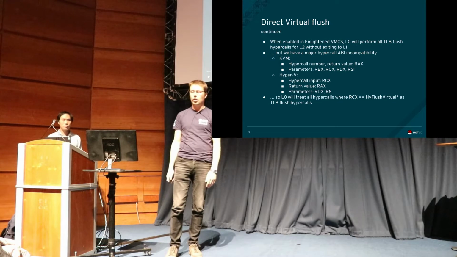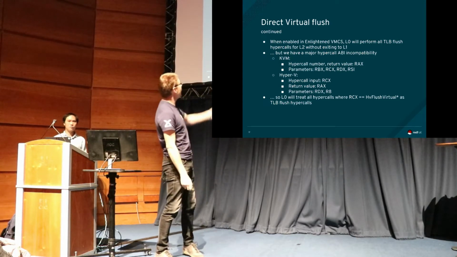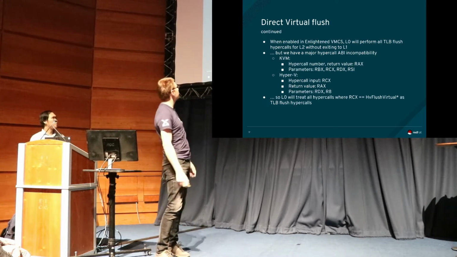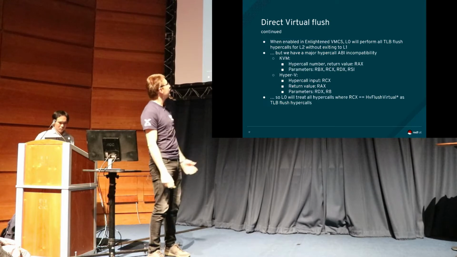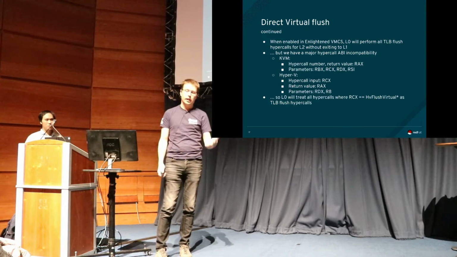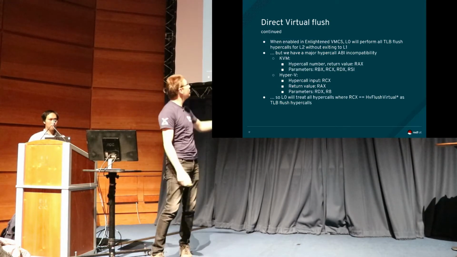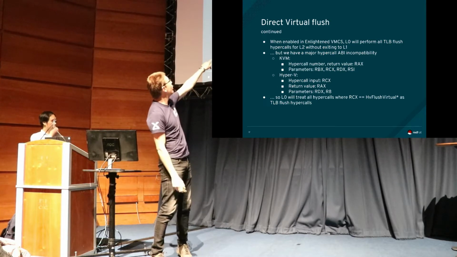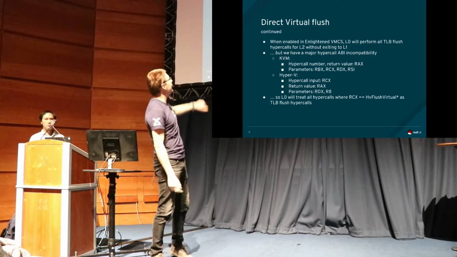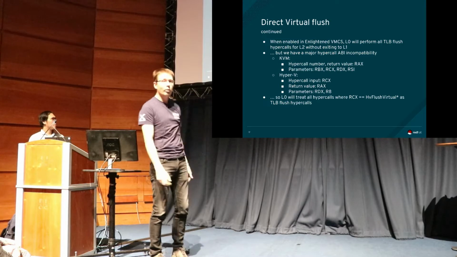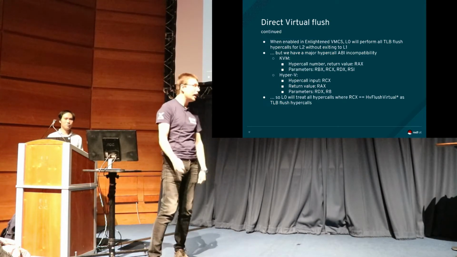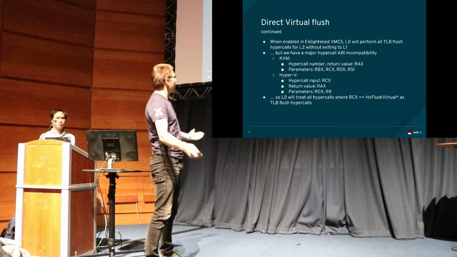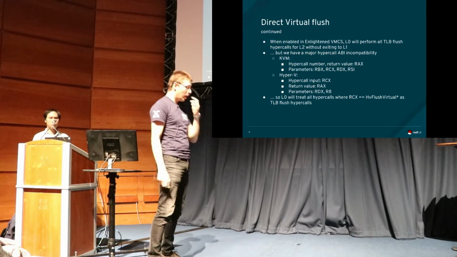Hypercall conventions are very different between KVM and Hyper-V. In KVM, we use these registers. In Hyper-V, we use those. So if we just enable the feature and try doing this, then a couple of KVM hypercalls which use RCX for a parameter will be intercepted and executed as TLB flush hypercalls. So that's not going to work.